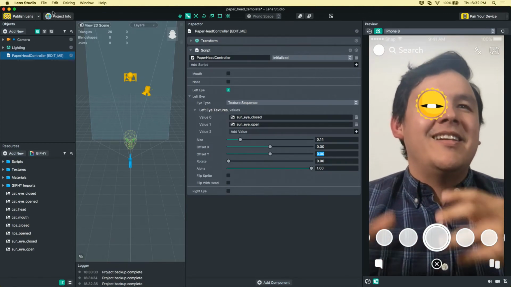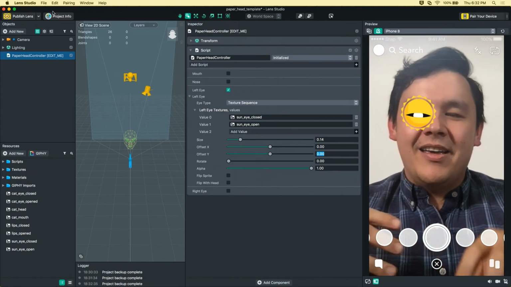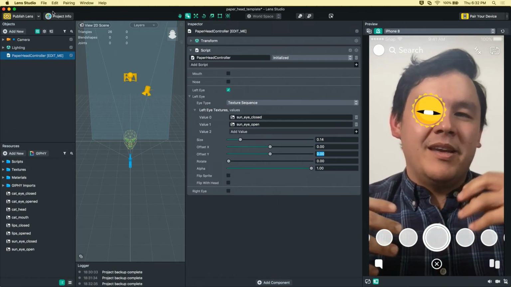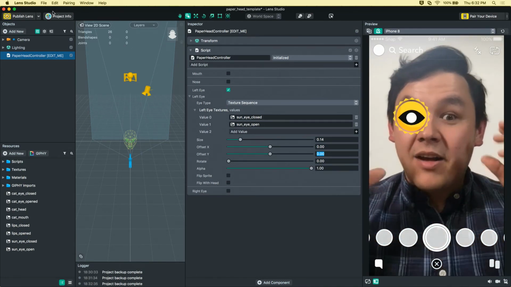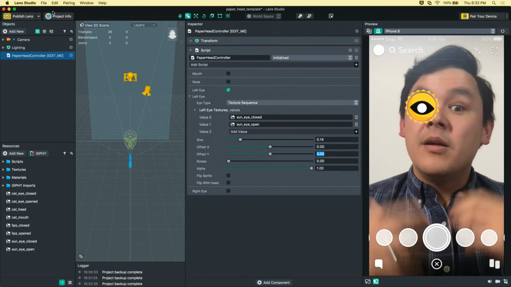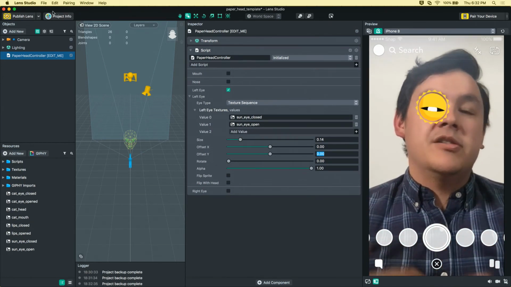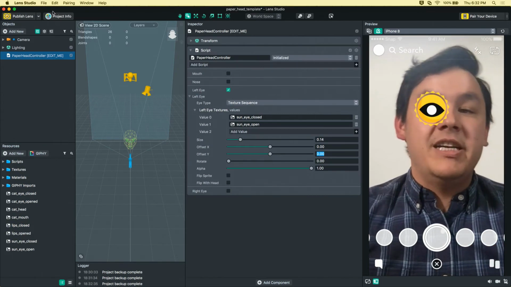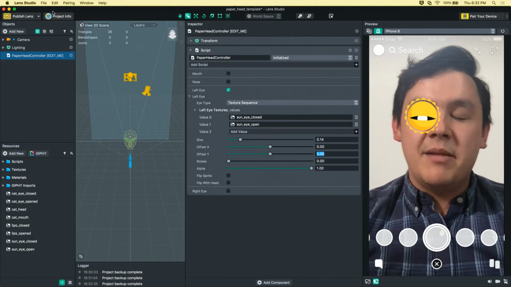It's such an easy workflow to get something working on your face that responds to the facial movement, all with just 2D textures and 2D animations, not needing any 3D modeling or 3D animation.